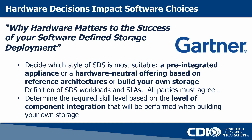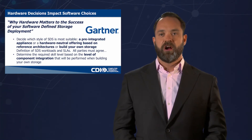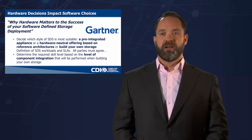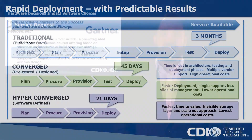As this market is validated, hardware decisions will definitely impact software choices. The hardware — or why hardware matters to the success of your software-defined storage deployment — is based on whether you choose one of two things: we can either go down the road of a pre-integrated appliance or a hardware-neutral offering based on reference architecture. We'll see that evolve as we talk about either consuming hardware or consuming software that you can choose your own hardware on, and that becomes important to the level of integration and almost the level of science project that you're going to create for yourself.